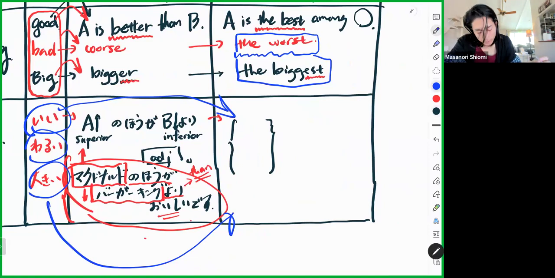We can, for example, let's say if you want to say like among A, B, and C, A is the best. Yes, that's one way of saying it. Or we can say something like among all the Pokemon, I like Snorlax the best, right? So with that, there's a way to compare three or more things. In that case, A と B と C の中で, this means 中.